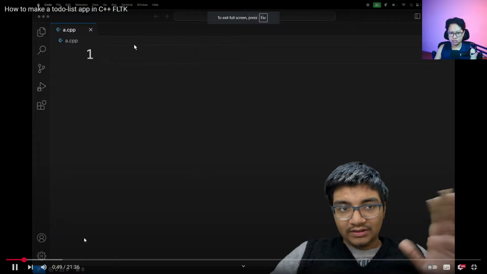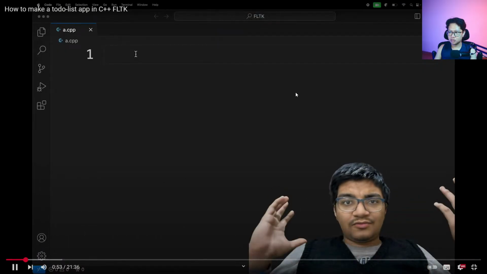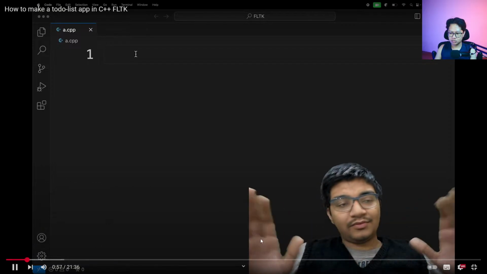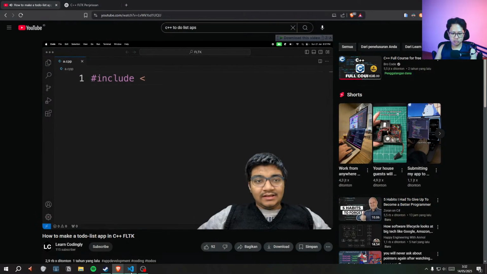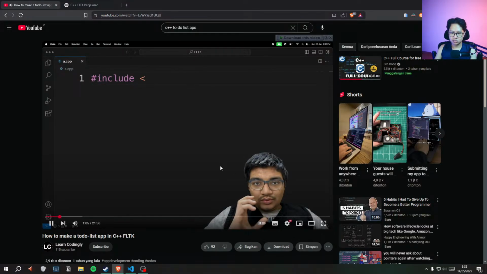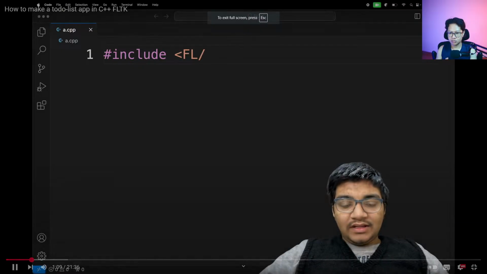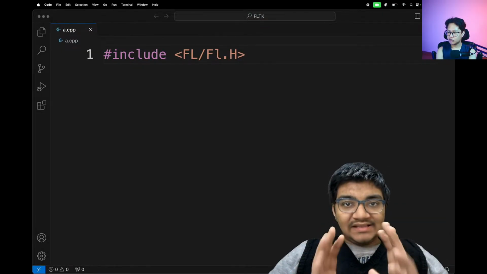Don't worry, it's not that complex. And again, don't worry, we would not be creating header files or more files, right? Only this single file and our work is done. So the very basic thing for creating a window is first we need to import the very basic library of FLTK, that is fl slash fl dot h.